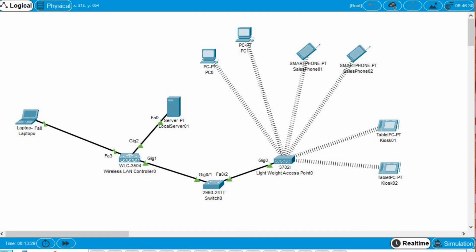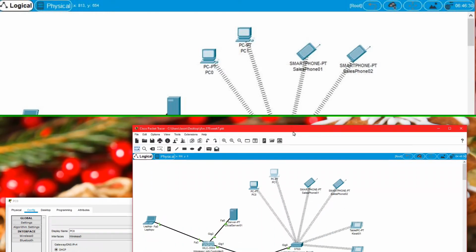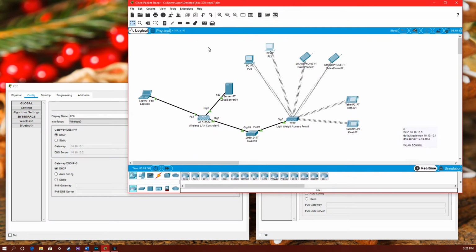I wish I could have incorporated it into my design of these sample homes. However, I don't think it would be very cost effective for that, because the wireless controllers themselves are pretty expensive, and trying to justify that to the customer, I don't think they would buy into it. It could be possible if they just didn't care and they wanted it, but again, I really like the Packet Tracer. I liked being able to set up the IPs, just like I mentioned previously. That's something I really enjoy doing. It can be kind of a pain, but I like it a lot.